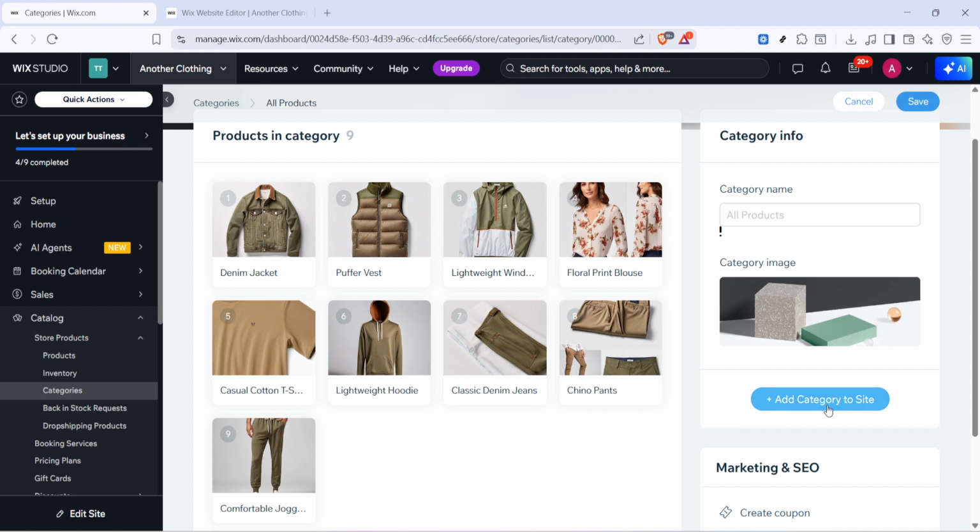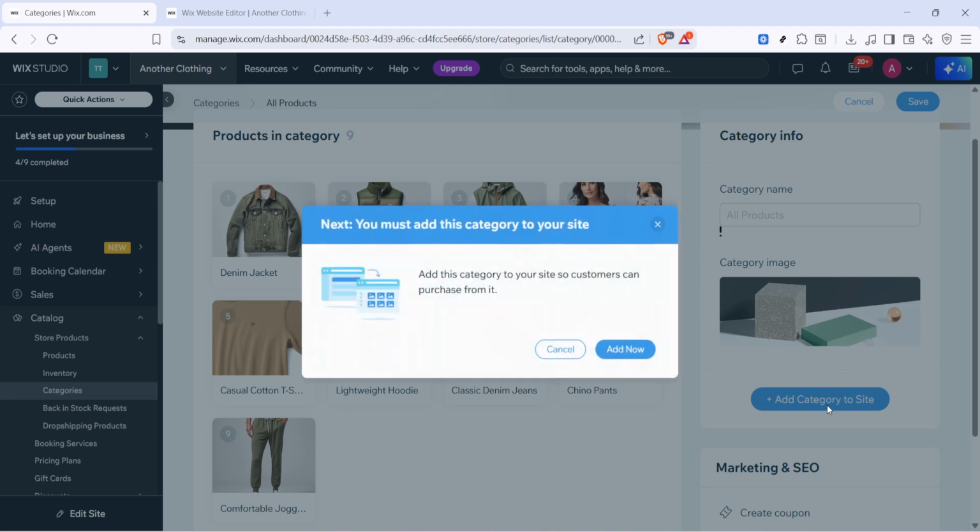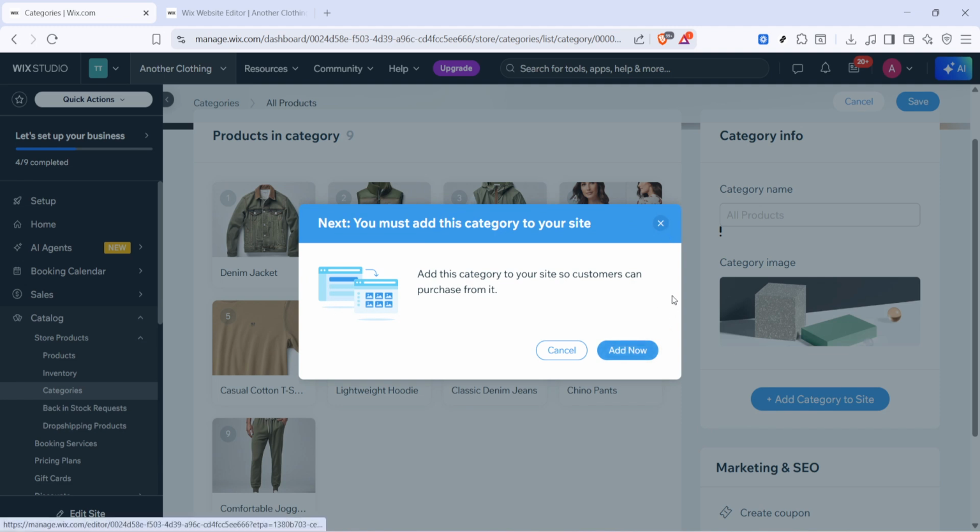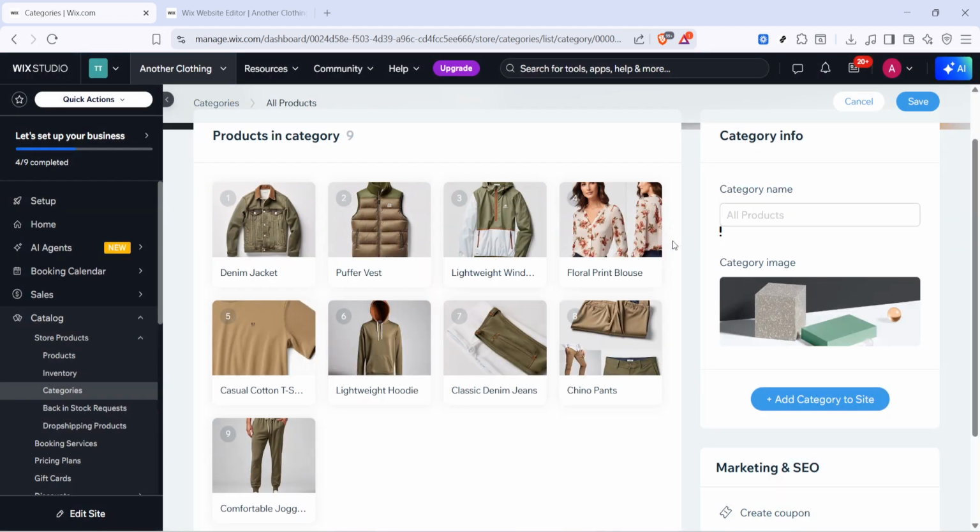Use search and filters to find items quickly, then select multiple products at once to speed things up. If a product isn't showing, make sure it's set to visible and that it's an active store item. You can also review product details here to confirm images and pricing are ready for public display. Taking a moment to tidy up names and thumbnails pays off once the page is live.